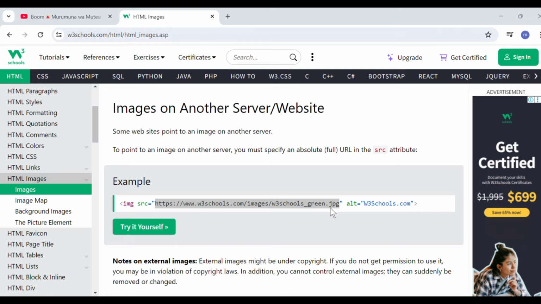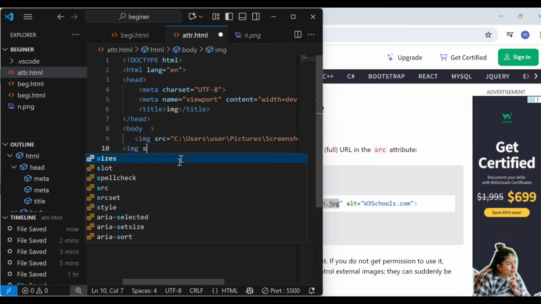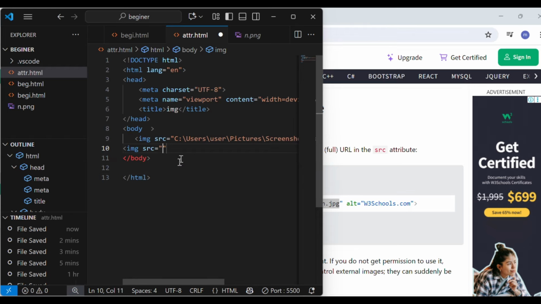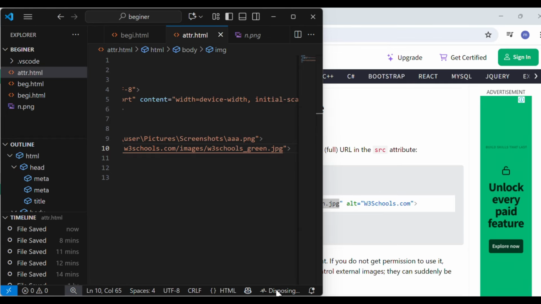So you have to copy that link where you need to insert this photo and paste it in the image source. So as we see, image source equals the pasted link, and save it and see the result.